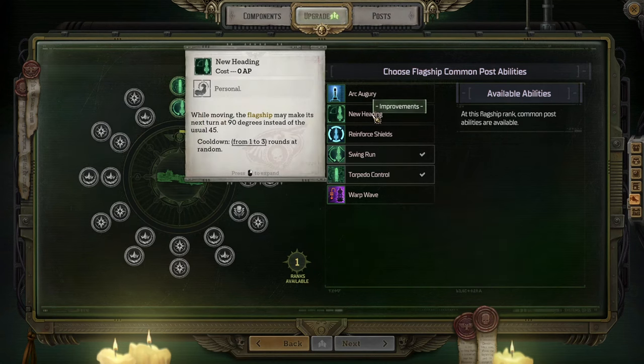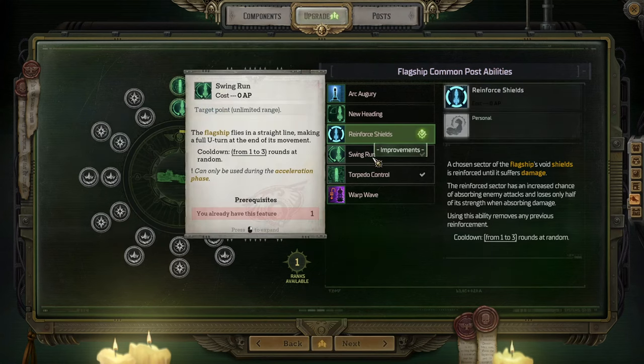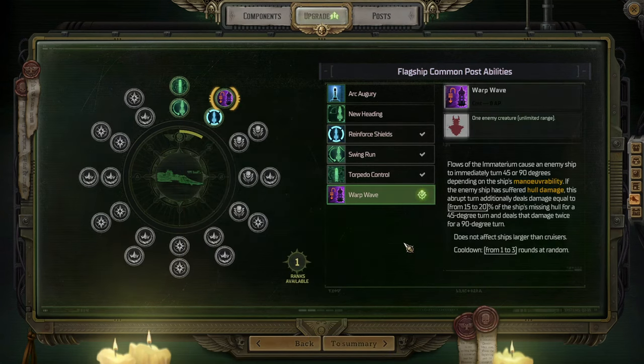New heading. Whilst moving, the flagship may make its next turn 90 degrees instead of the usual 45. That's not bad. Reinforced shields. That seems good. Already have that feature, torpedo control and warp wave. Flows of the immaterium causes enemy ship to immediately turn. The enemy ship has suffered hull damage, this abruptly deals additional damage. That's not bad either, but I think we're going with reinforced shields. Oh, and we got warp weave. Okay, cool. Yeah, sure.